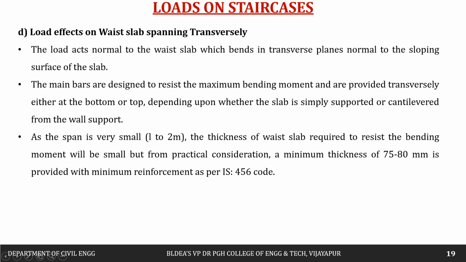Next are the load effects on a slab spanning transversely. The load acts normal to the slab, which bends in a transverse plane normal to the sloping surface of the slab. In the transverse direction the span will be less, so the bending moment will be less. The beams are designed to resist this bending moment and are provided transversely, either at the bottom or top, depending upon whether the slab is simply supported or cantilevered from the support.